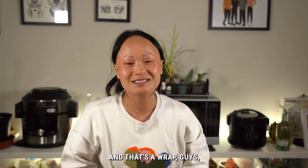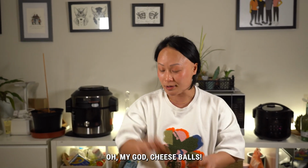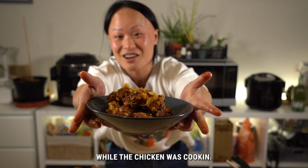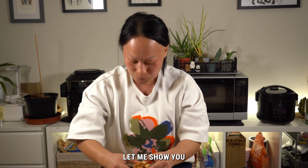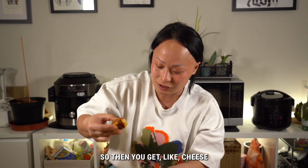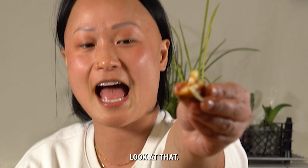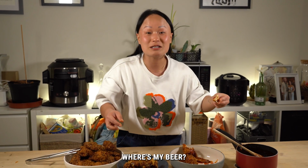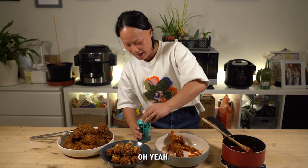And that's a wrap, guys, because I'm gonna eat all of these. Oh my god, cheese balls! This is what I made while the chicken was cooking. Let me show you. The cheese leaks into the oil, so then you get like cheese crumb. Look at that. Cheese and chicken. Where's my beer? And I'm back. Oh yeah. Cheese, chicken.